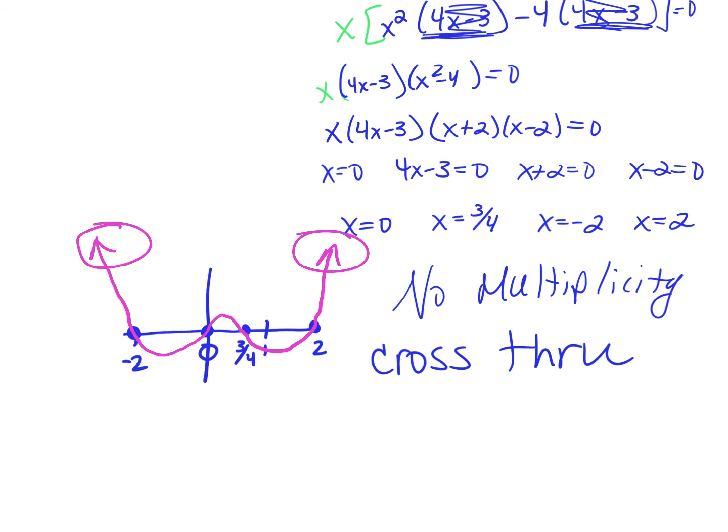Kaylee: So if there's no multiplicity, is it always going to be crossed through then? Mm-hmm. Yep. And it's if there's multiplicity an even amount of times. Like if you had x cubed equals 1, take the cube root. The cube root of 1 is 1, right? How many times would you really have 1? 3 times. At that point, that's a multiplicity, an odd number of times, so it would go through. But we don't have that a lot.